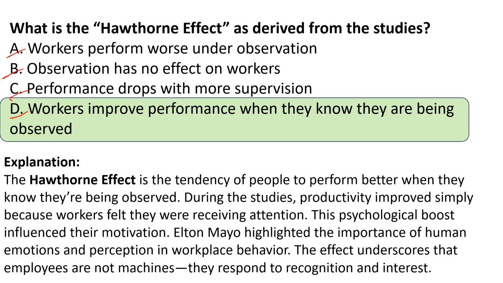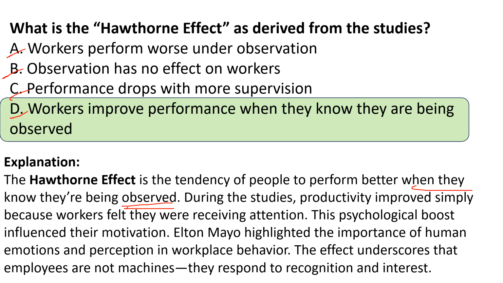Clear? See, the Hawthorne effect is the tendency of people to perform better when they know they are being observed. So what it is saying is, when we are observing someone who is doing work in front of you, just say you are an HR and you're watching your employee working. You're constantly observing that person, right? But at that time that employee will feel that HR is watching me. I need to work harder or I need to work smarter, whatever. But the HR should be impressed. Clear? In simple words, that is the effect.